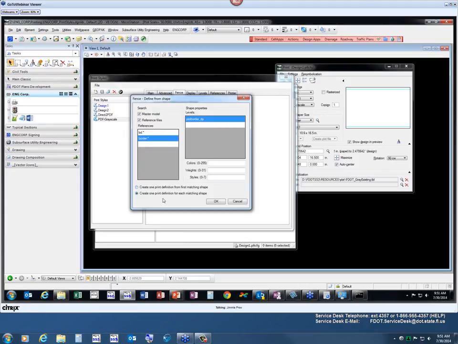If I select this and I've got multiple print borders in a file, then it'll find those. And that's usually going to be the case. You're going to have that in at least some cases if you got cross sections on there. There's a question here, can I use logicals to find the border as well? Yeah, I believe this will work with either the file name or the logical name of a reference.